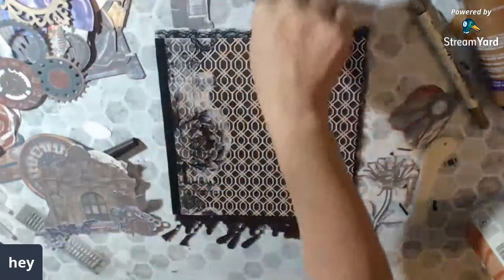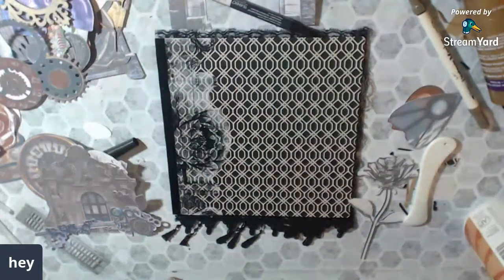Okay. I'm going to go ahead and glue this one down. This is my first one.